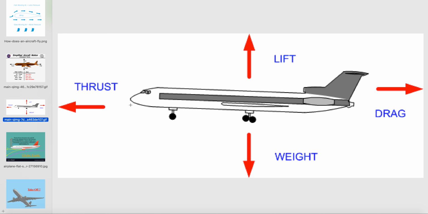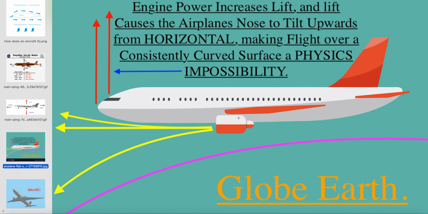It causes more lift, and the lift causes the pressure differential, which causes the plane to tilt up. So the plane's nose is tilted up. Here we have the purple line if it's extended, let's just say globe out. Here you have the plane going forward. The plane is trying to go in a straight line like this yellow line here. But on this globe model, it has to be going down this way. But it's trying to go forward, because that's how it flies.